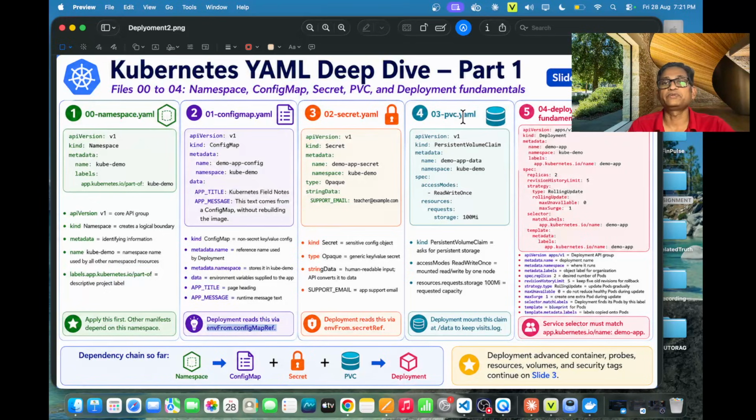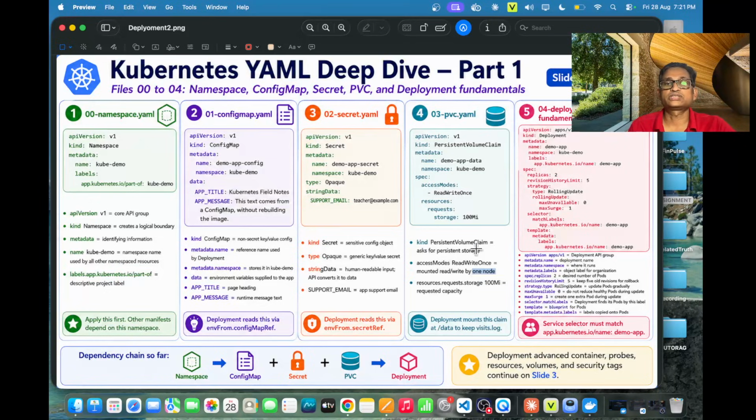Now comes to the pvc.yml file. Kind is PersistentVolumeClaim, asking for persistent storage. Access mode ReadWriteOnce means it is mounted read-write by one node.